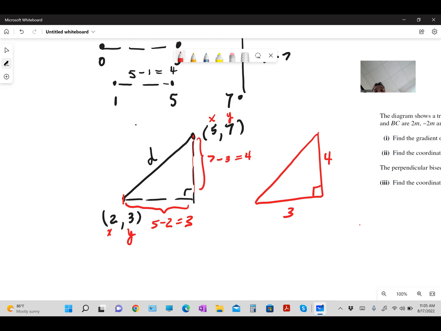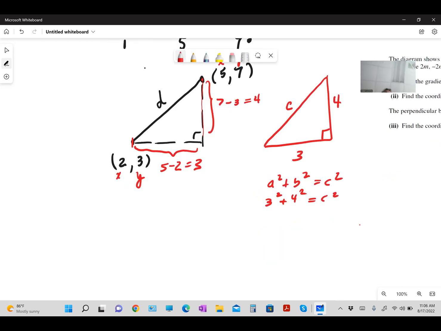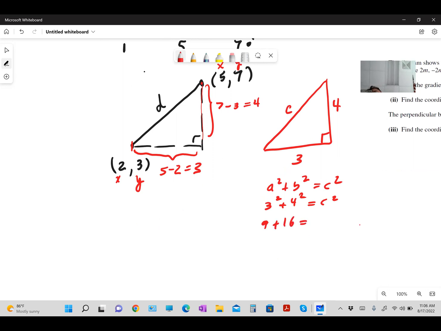Could you now find this guy here? In other words, a squared plus b squared equals c squared, right? Agreed? Now, if that's true, then we have 3 squared plus 4 squared equals c squared. What's 3 squared? What's 4 squared? So that's 25 equals c squared. So c equals the square root of 25. What's the length for this side? So this is 5, right? It's a 3, 4, 5 triangle. I picked those nice numbers because, does that make sense? Okay.